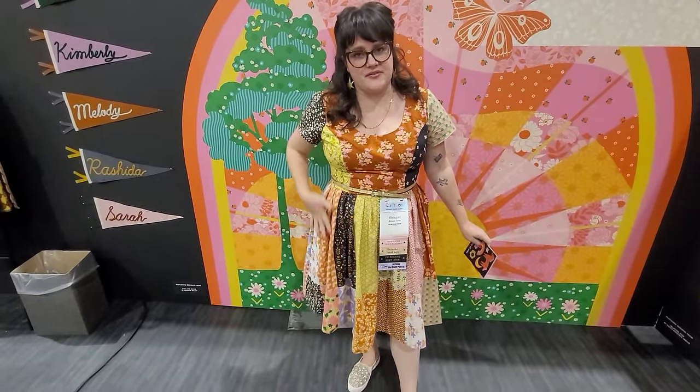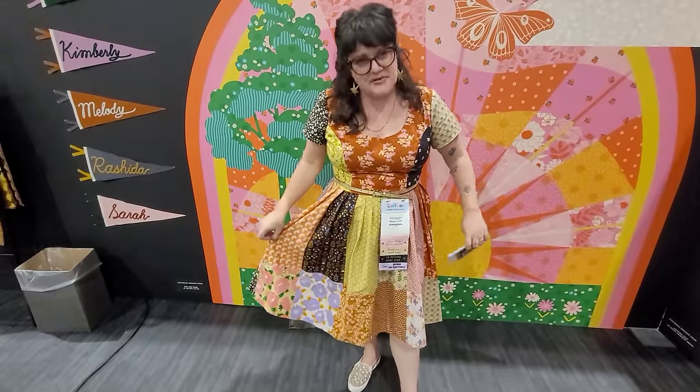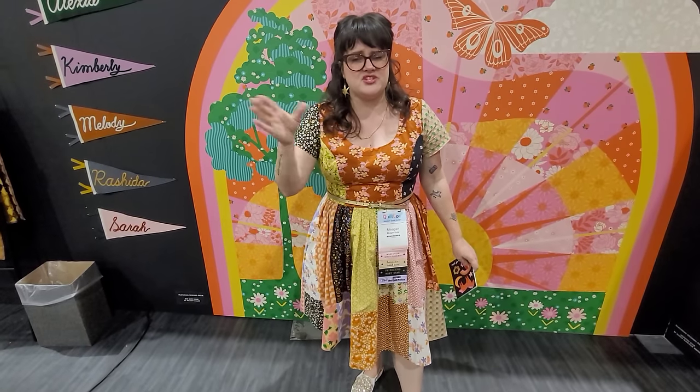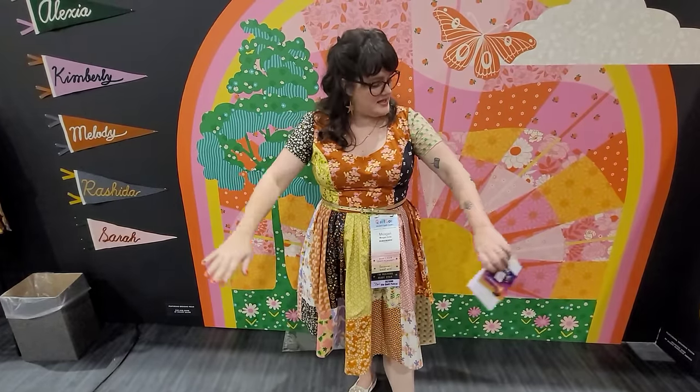Love this. Is this a specific line or is this patchwork? This was just announced in our January catalog. It's called Favorite Flowers. This is a collaborative collection, so there's fabrics from each of the Ruby Star designers in here. Nice. And this will be shipping late summer, so it will release right around the time our Halloween fabric comes out. They did this instead of a holiday line this year. Perfect. It's a nice, the vintage colors. I've actually been asked already if I collected the vintage fabric. Yeah, they're Ruby Star new fabrics.